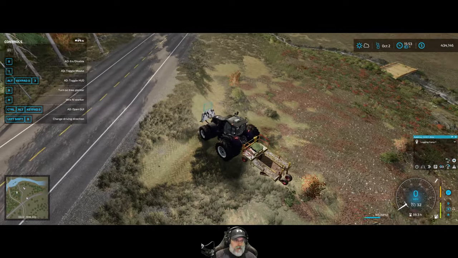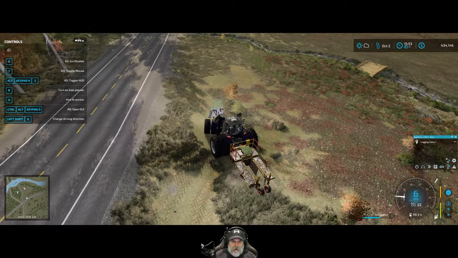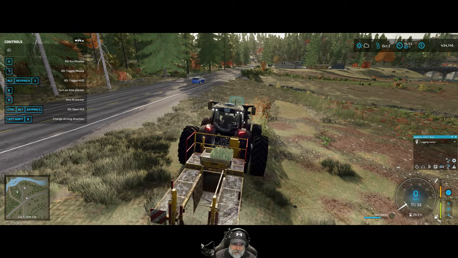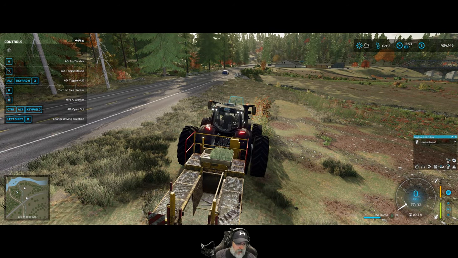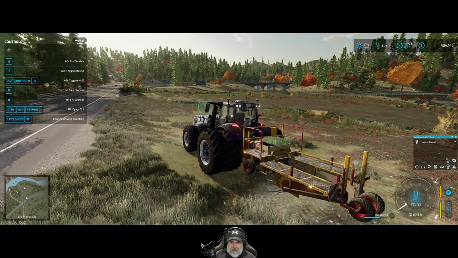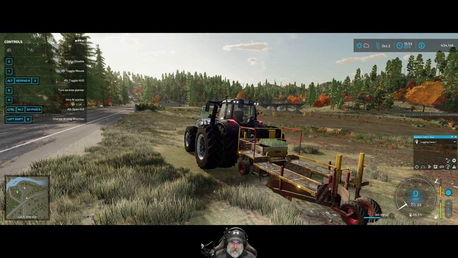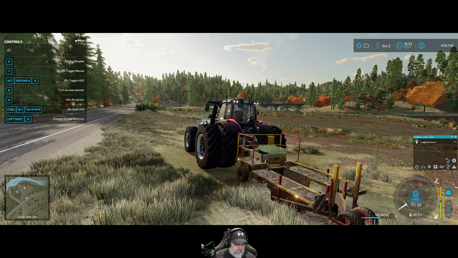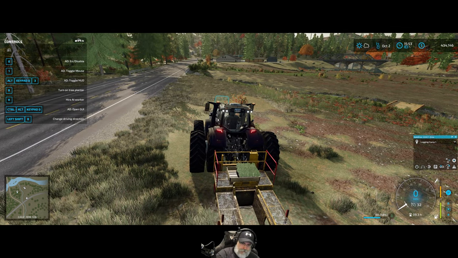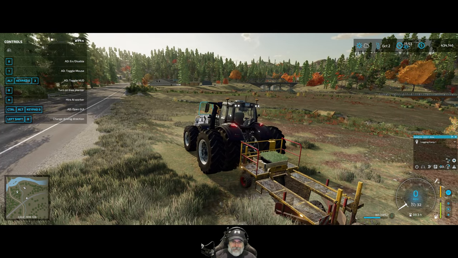Turn on tree planter. There's got to be a way to offload. I did it last... Well, actually, I haven't done it in this one. R doesn't work. I doesn't work. Control-I doesn't work. Shift-I doesn't work. Usually it's Control-I or I that offloads stuff. Do I have to have it lowered down, maybe? That's weird.